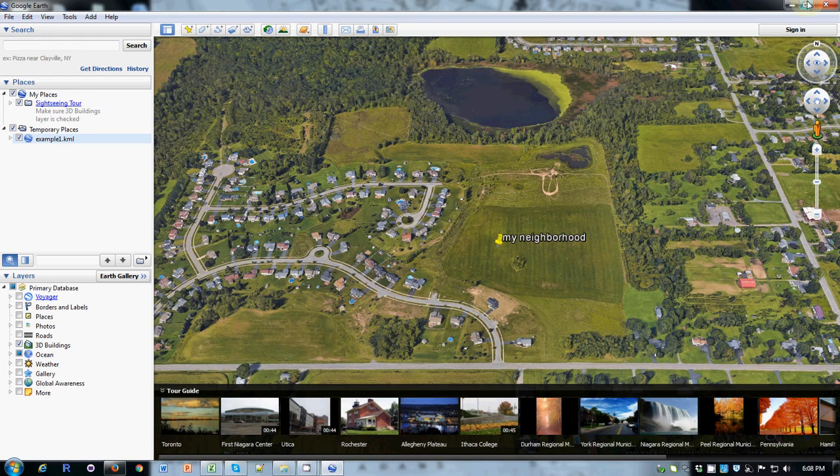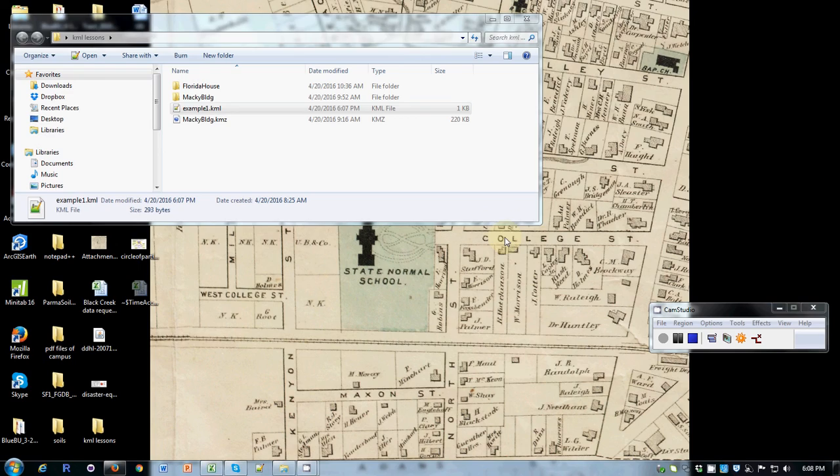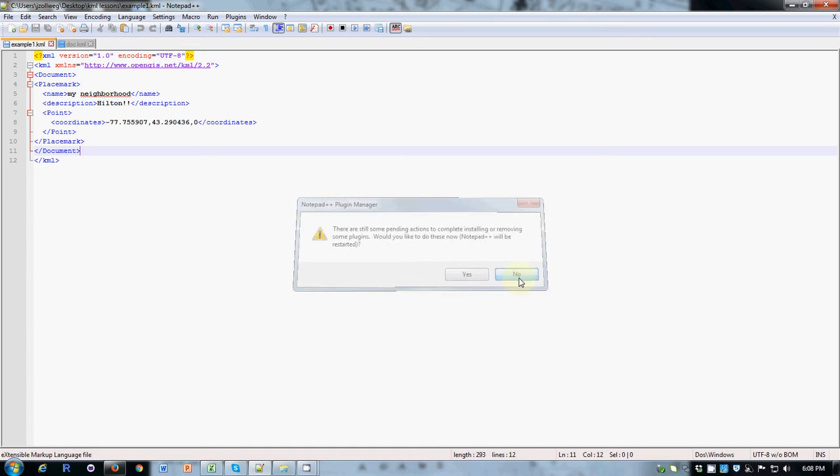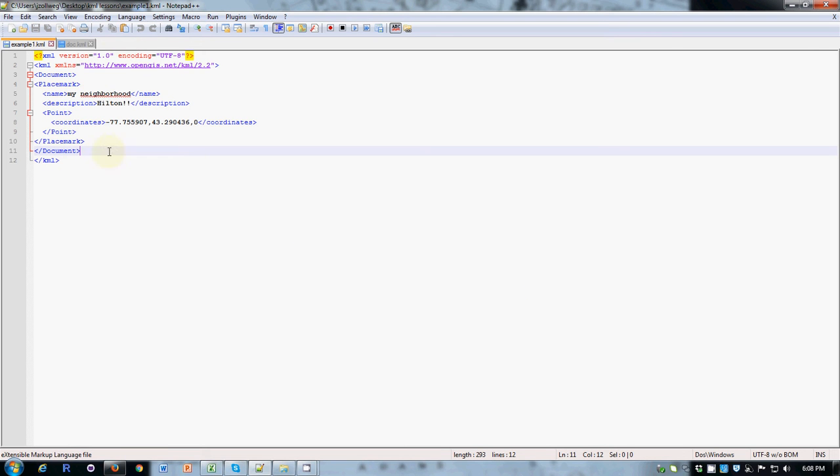So what I've demonstrated with this example is that the KML format is not actually terribly mysterious, and it's very easy to work with, both editing it to make changes and creating something new and adding features to a document like this, or, as some very smart people do, actually writing a program that will automatically generate a KML file that contains the GIS data to be displayed in Google Earth.